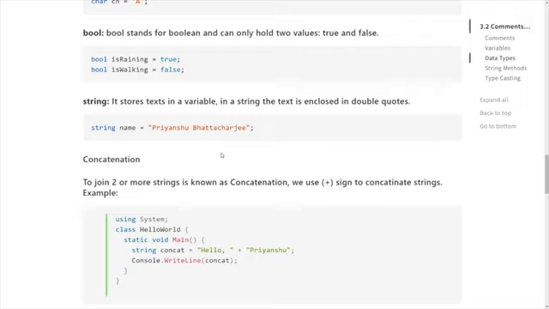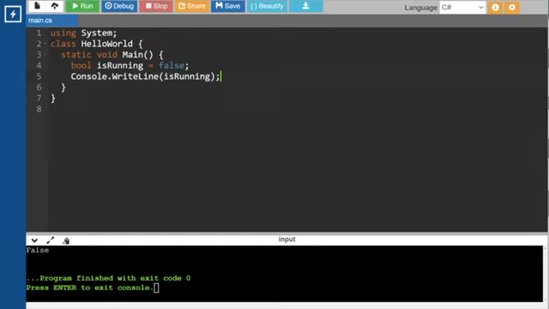Every letter in here is a character, p is a character, r is a character, and we are able to unite them in a single variable. That we can't do in char because it can only store a single letter. So that's what a string is. String can store multiple characters in a single variable, because it is a collection of characters.